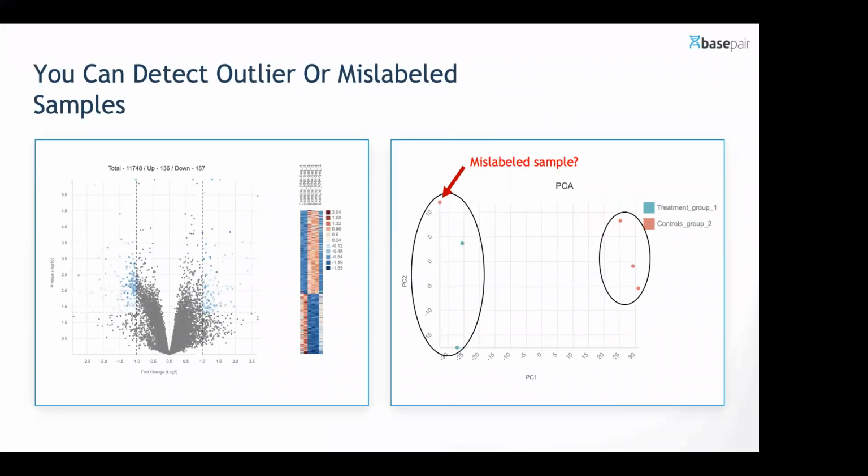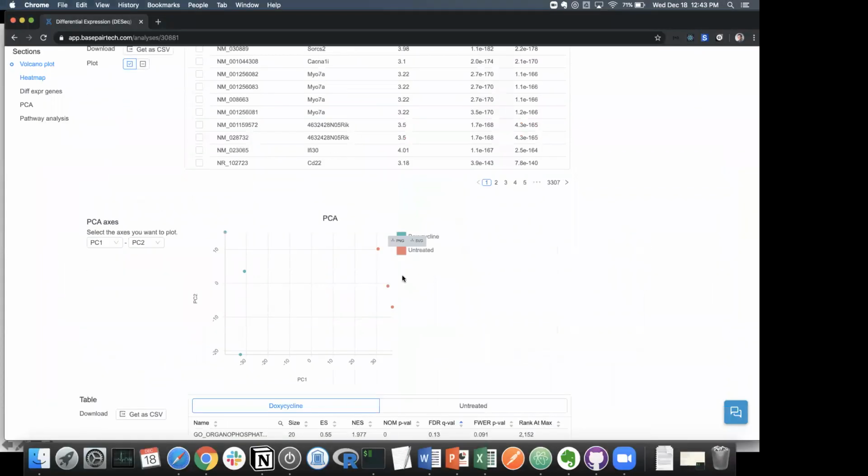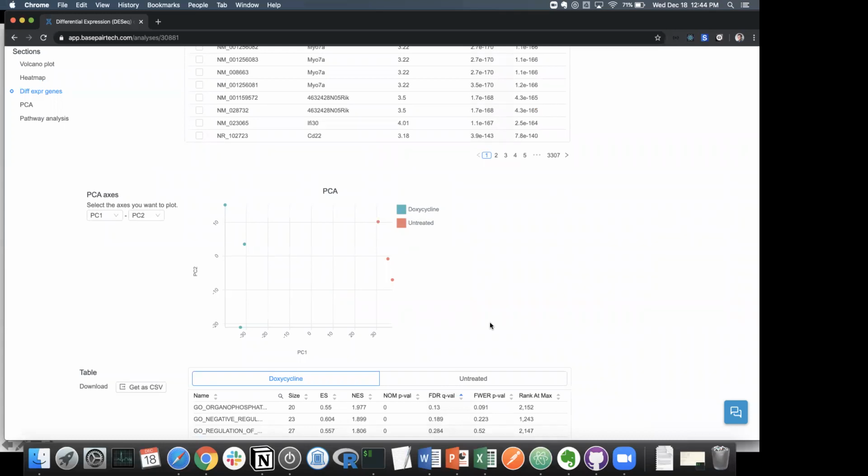Then I'll talk a little about how you make sure your data is of good quality. This is an example figure. I showed you these figures on the right, and we also include a PCA plot, which is right here in this figure. A PCA plot is a dimensionality reduction technique. It shows you on a global scale how your samples cluster together. The ideal scenario is that your two different groups of samples will cluster separately. In this case, you've got the doxycycline and the untreated samples. You can see the doxycycline samples are over here, and your untreated are over here. That's usually what's expected.